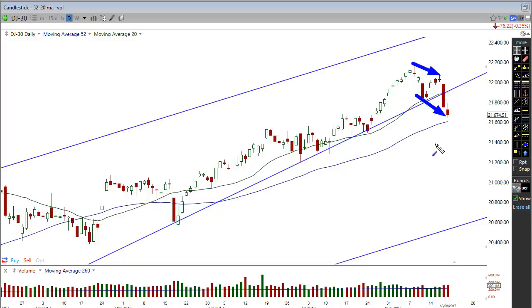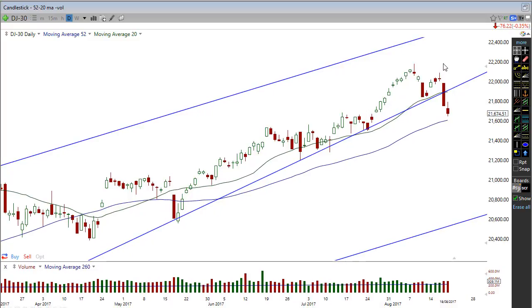What's actually happening in the markets? The markets are looking weak right now. Dow Jones is looking weak right now, and there's nothing here to say the market's likely to keep going up. In fact, we're getting a lot more sellers breaking past key areas of support, breaking past key areas in the markets right now. Now, no one knows what's going to happen, but if you're looking at the probability, guys, if you look at what the market is telling you right now, sellers are in control.